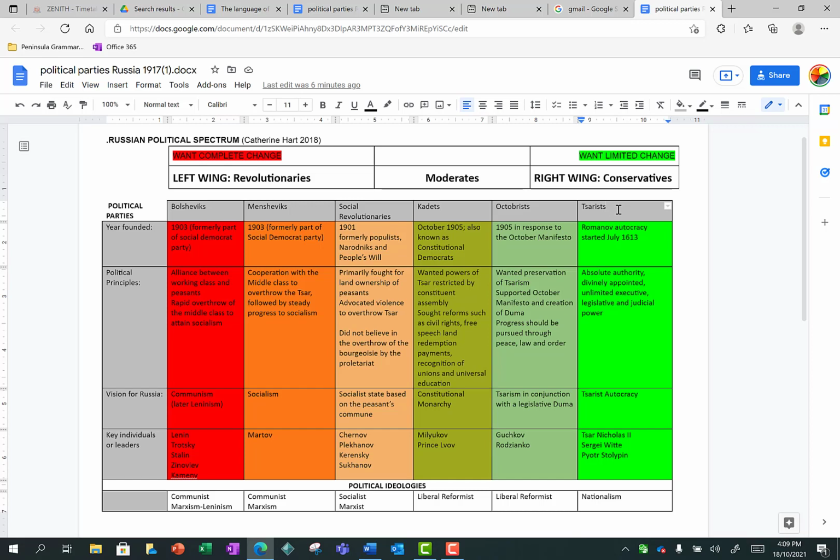And you should understand that this political opposition is evident in the July days, where they try to take down the provisional government and they fail. They fail miserably. And they learn from that. They get put in jail. Okay? And then the provisional government let them out when Kornilov tries a military coup. They think, God, we need the Bolsheviks and Mensheviks to help us. But now they've let them out and given them weapons. So this is a really interesting diagram to assist you.